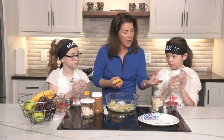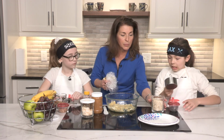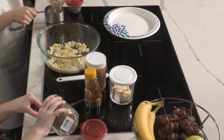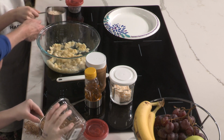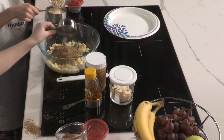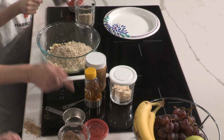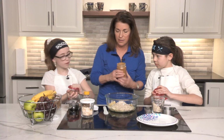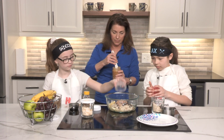All right, let me take your bags, and if I could have you give me 1 cup of that. So you want to pour that into there and right into the bowl, and you're going to give me a 1/2 cup of the flaxseed. That's okay, don't worry about it. A little more. Keep going, a little more. All right. That's good, pour that in. Great, now you pour that in. Okay. All right, now we have the chocolate chips and the peanut butter chips. Can you put those in? All of them? Yep. It's a 1/2 cup, so I split it.